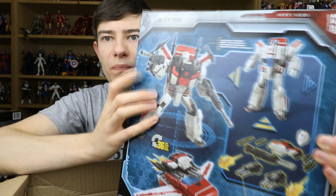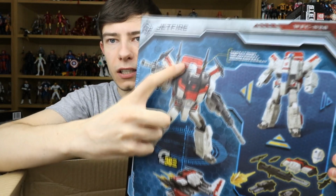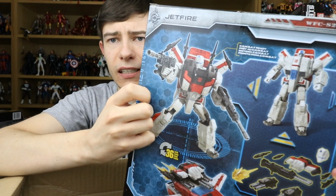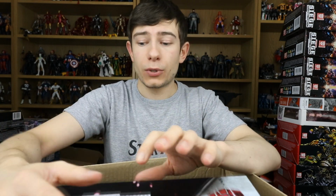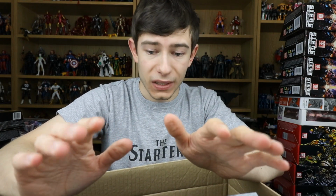And then over here you have the chest plate, and then you can put these tips on the wings. You have the blasters that you can connect to the arms, and obviously the helmet. Therefore, you know, giving it a bit more of that classic toy look, so you can choose between your two looks, which you had with that Generations one and with the Universe one as well. So I absolutely love Jetfire figures in general, but this thing is just incredible.